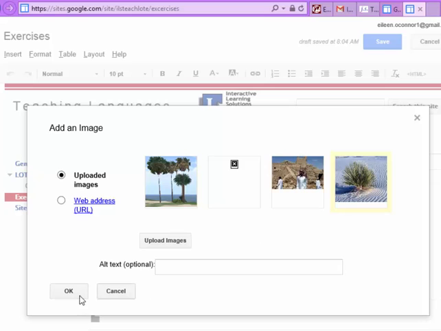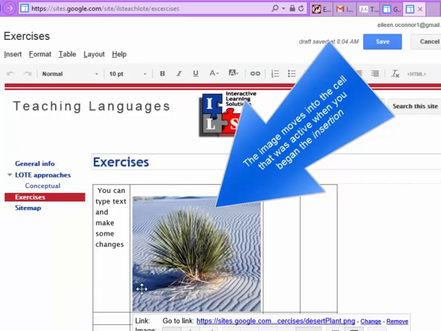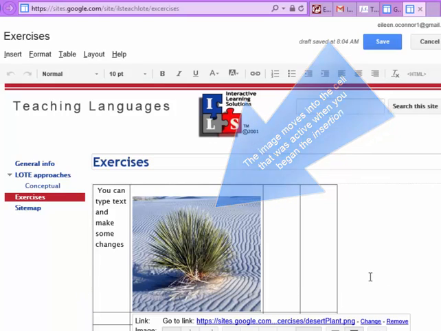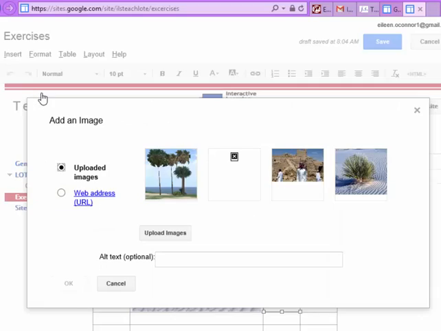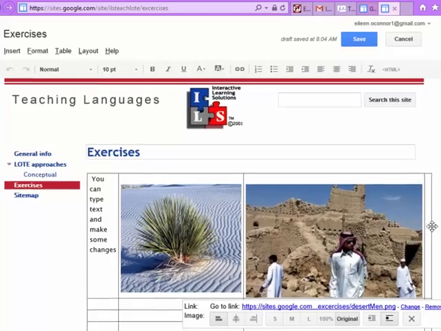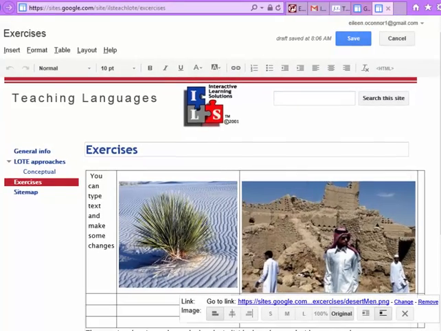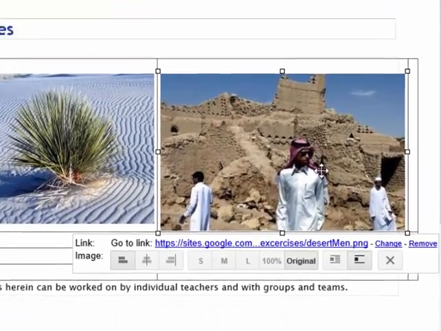Once you've loaded the images you want, you would click OK, and then you would insert the image into the particular cell. Now I have one in there now. I'm going to go up to Insert Image, and I already brought the other ones in. I'm going to insert the next one, and at this point you now have that interactivity from before.